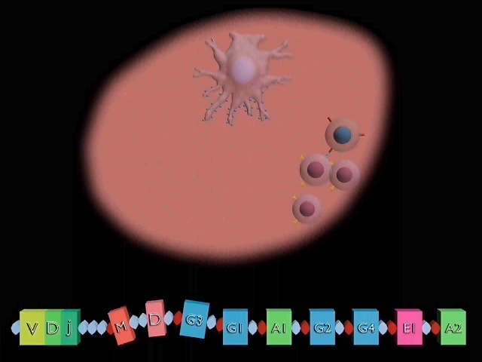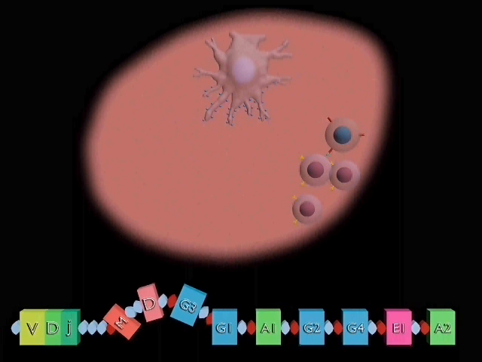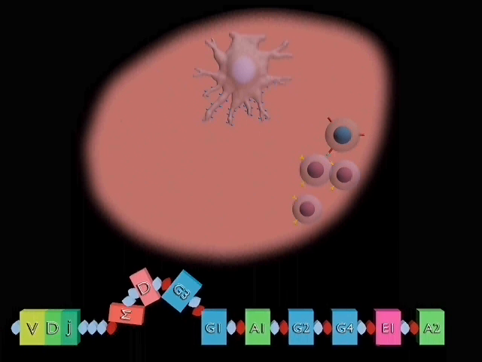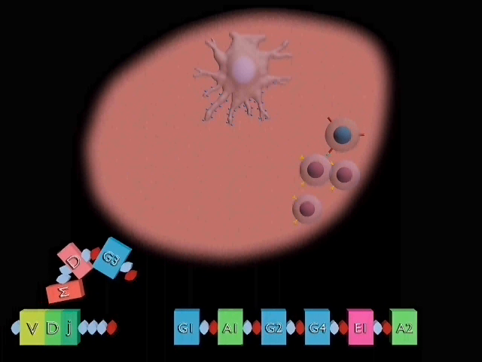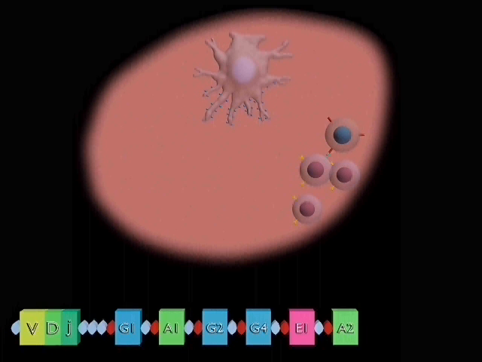Here we see the event which occurs as a B cell switches from making IgM to IgG1. The C gene for IgG1 replaces the C gene for IgM, placing it next to the VDJ gene. Now the transcript from this encodes an IgG1 heavy chain, but with the same specificity as the IgM, since it uses the same VDJ gene which encodes the variable, antigen binding part of the antibody.